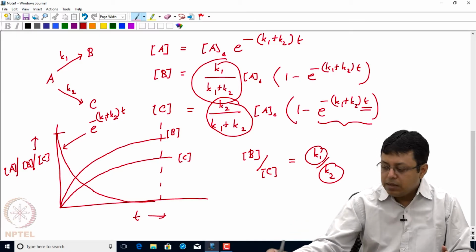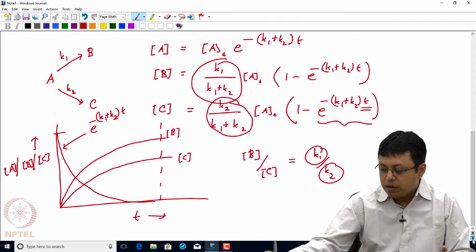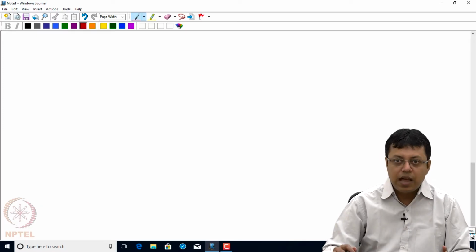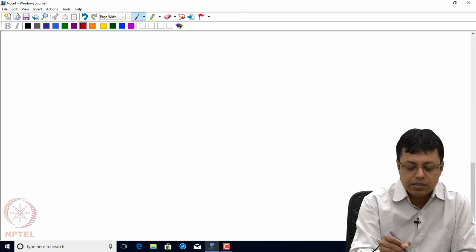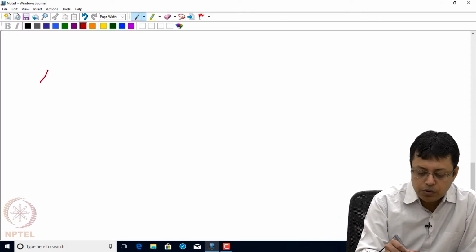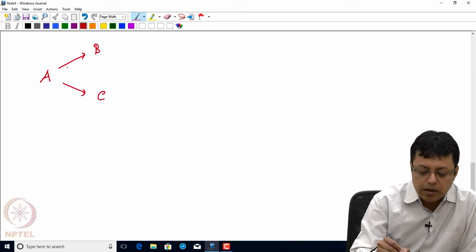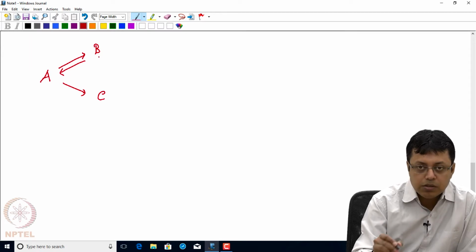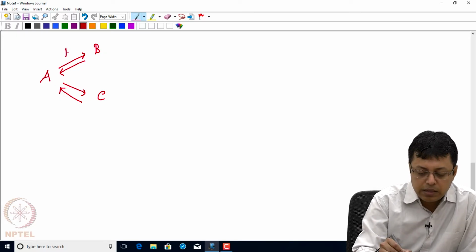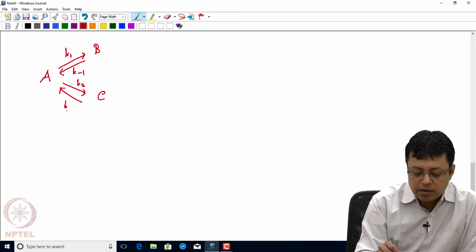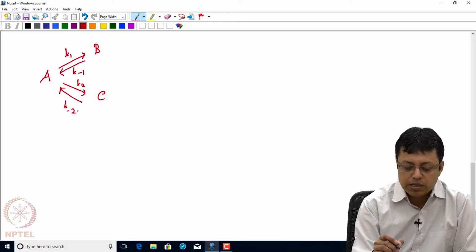Now we can see the beauty once we impose the condition that these reactions did not happen as irreversible reactions, but rather they had a reversibility. In the sense, all I'm going to do is, instead of writing A going to B and C irreversibly, now I'm imposing the condition that B also gives back A and C also gives back A. So I can think about the rate constants as K1 and K minus 1, and for the A to C reaction and vice versa, I can say the rate constants K2 and K minus 2.